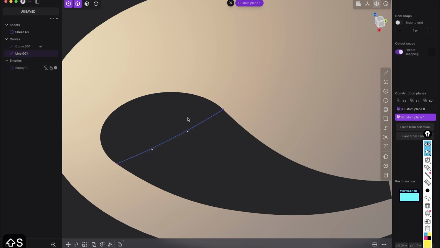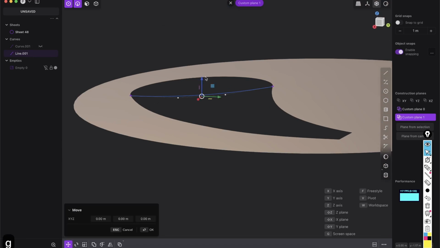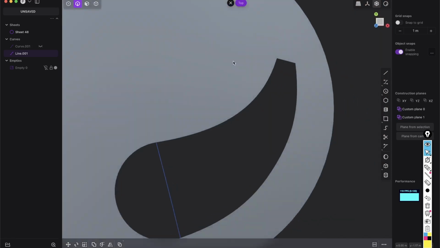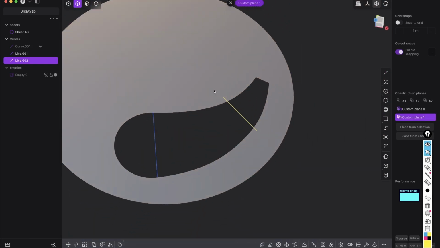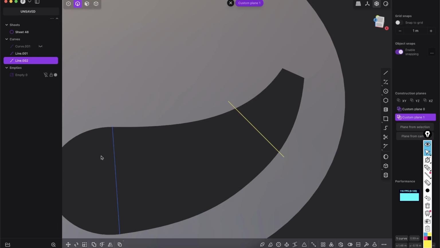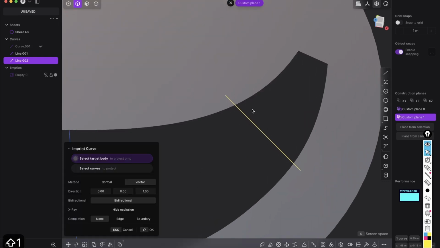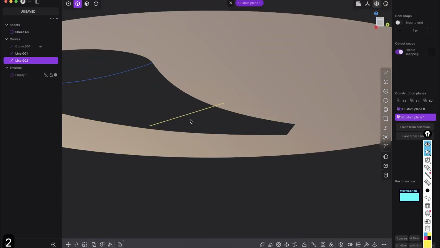Let's just subdivide it one more time so we just get a little bit of a better rounding and bring those points even more down. And now let's go to the top view and create a new line and make it from here to here, because we will create a new edge. So just to show you that you can add more guiding curves into your patch. So this curve is selected, shift 1 or imprint into the surface, press OK and delete this curve.